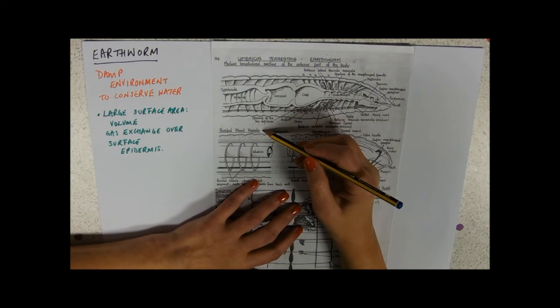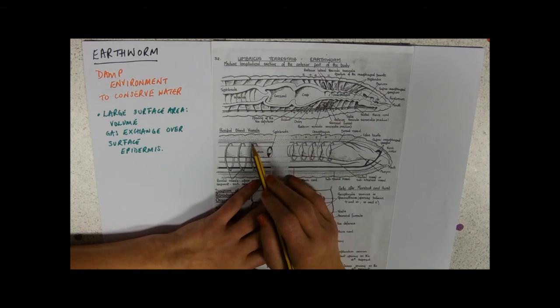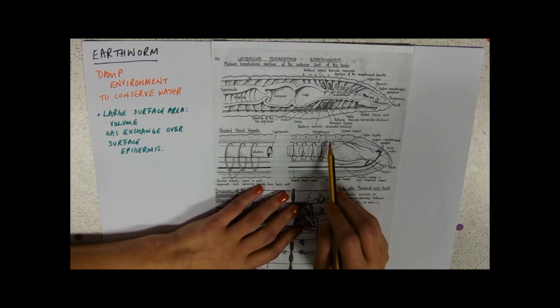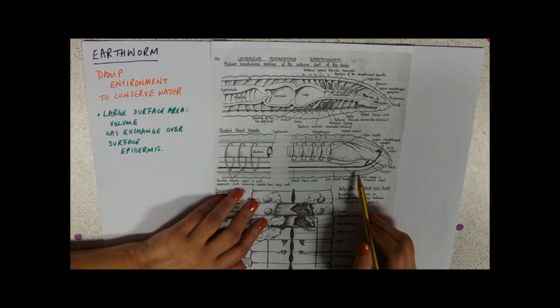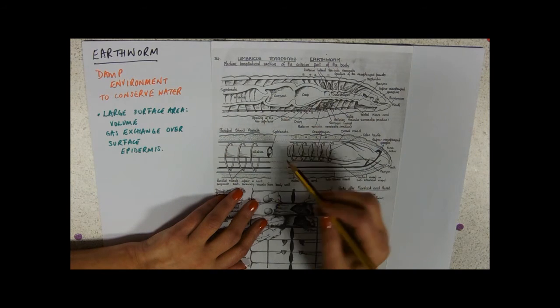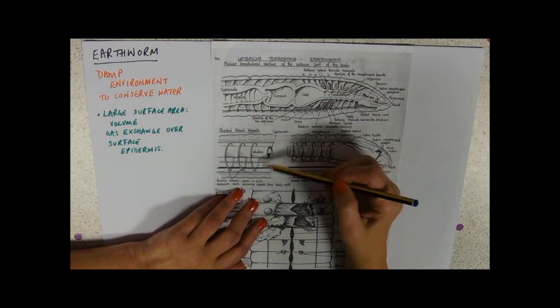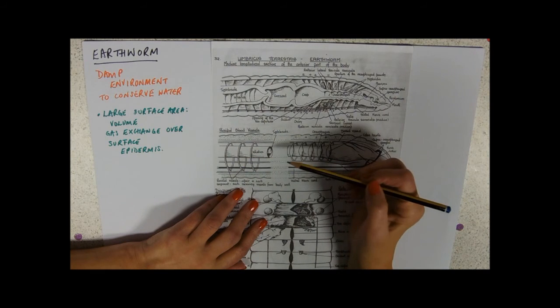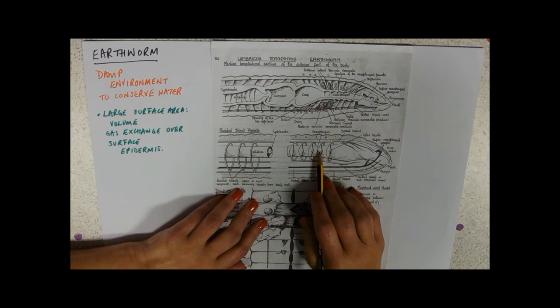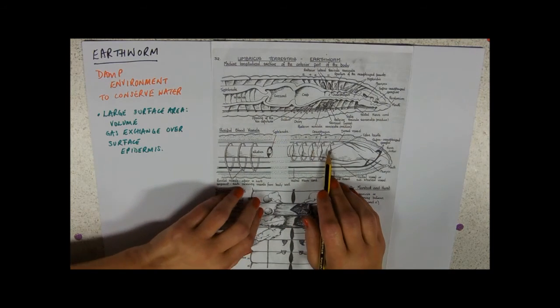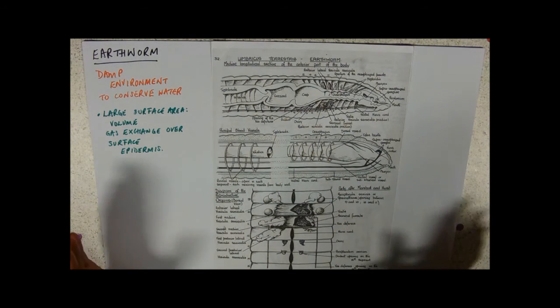So it's taking in its gases over its body surface, but we can see here we have a circulatory system. We've got a dorsal blood vessel going along the top and we've got a ventral blood vessel going along the bottom of the worm. In between we've got these sort of hoops of vessels, a pair in each segment—so two in each segment—each receiving blood from the body wall. And here we've got what are called false hearts. They're just little expanded bits with a muscle, and that's just going to squeeze on the blood and kind of push it around a bit in a fairly desultory and slow fashion.